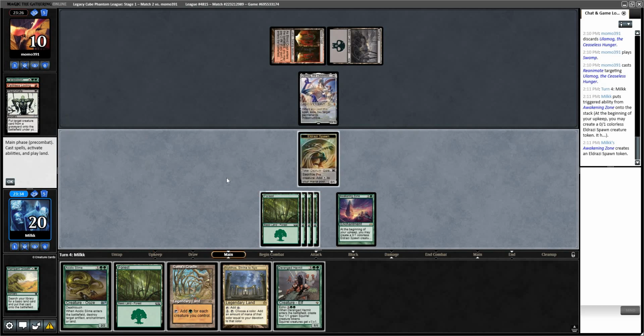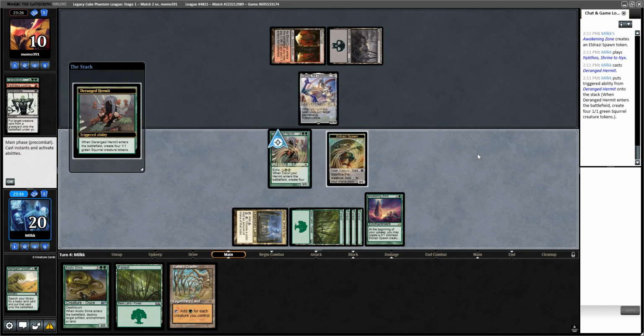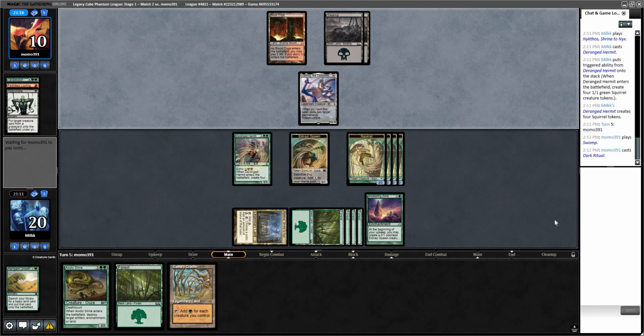Oh, deranged hermit. Could that do it? That could do it. I guess I'm just gonna play Nykthos and then play deranged hermit. So we only have 8, 9 power, unfortunately. Dark Ritual? I mean, sometimes when you're Reanimator, you just have it.